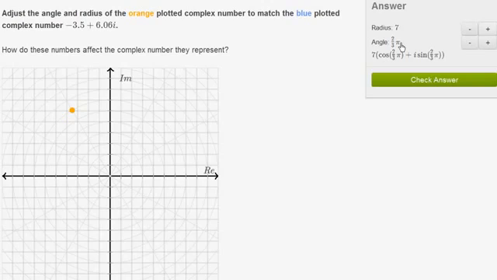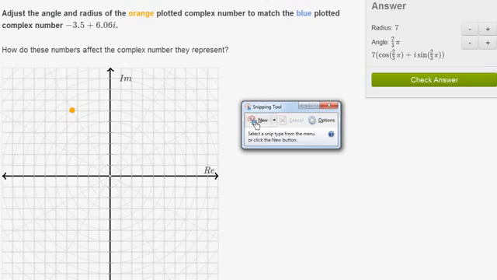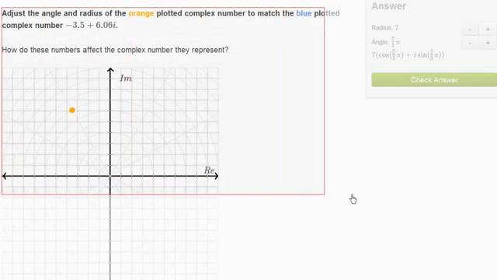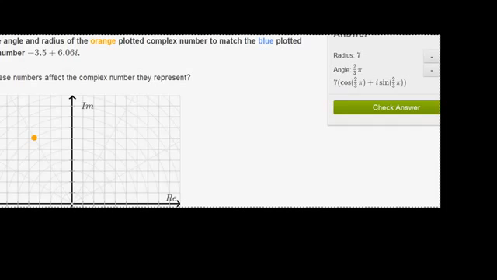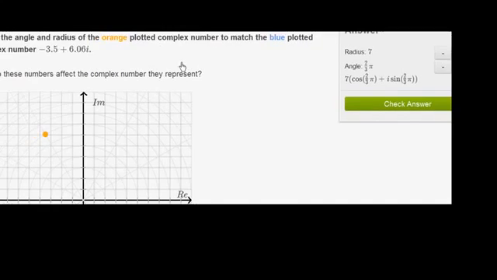Now let's verify for ourselves that this complex number and this complex number really are the same thing. We've already seen it right over here in this actual diagram. We've plotted it both in, I guess you could say, rectangular form and polar form, although this is a complex axis and this is a real axis. So let me copy and paste all of the information that we have here, and then I can put it on my little scratch pad. So let me throw it right over there, and let's actually verify that.